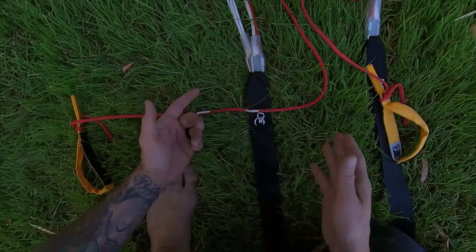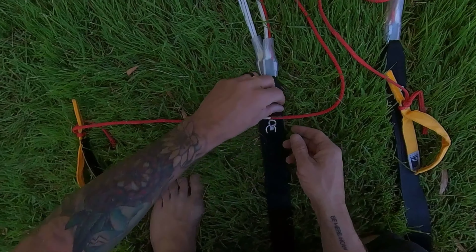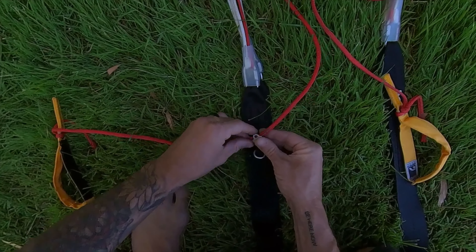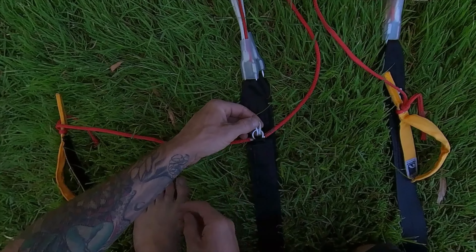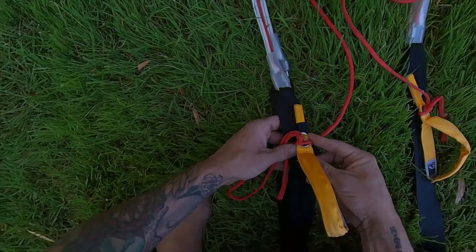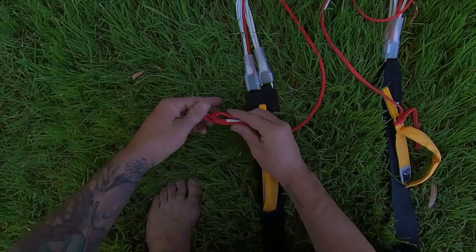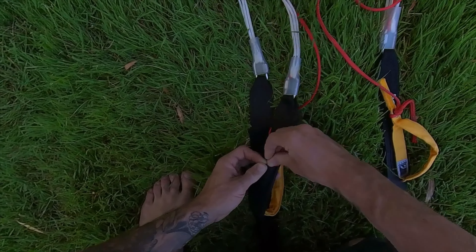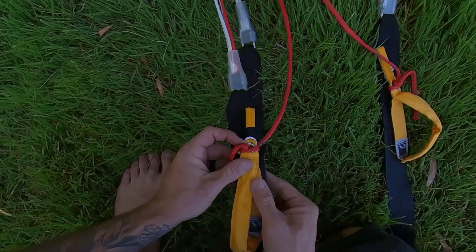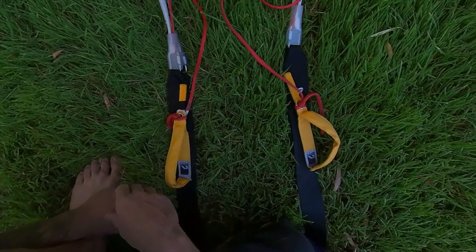Some riser systems will have a velcro enclosure on one side and that will dictate where the excess goes, but it's all accomplishing the same thing. To set the brake, take this white loop and pass that through the brake setting, pass it through the guide ring, then take the toggle and pass that through the loop and into the keeper on the other side. Once that's there, mate all the velcro, take whatever excess you have — put a little fold in it if there's too much — and tuck that into the stow band on the back of the riser. Then grab the control line and pull up towards the canopy to help prevent some wear on it.